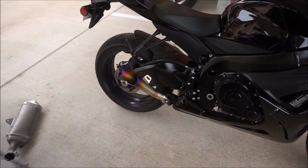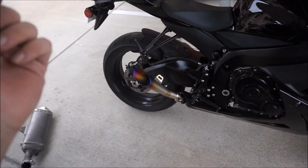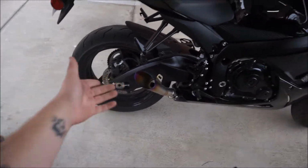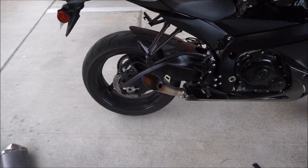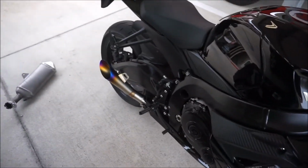Honestly, guys, I'm kind of shocked. It was way quieter than I thought it was going to be. It's probably the decibel killer that's in it right now, so it's doing a damn good job. I don't have the tool with me to take the decibel killer out, so I don't have that at the moment. But let's see. That's at idle.